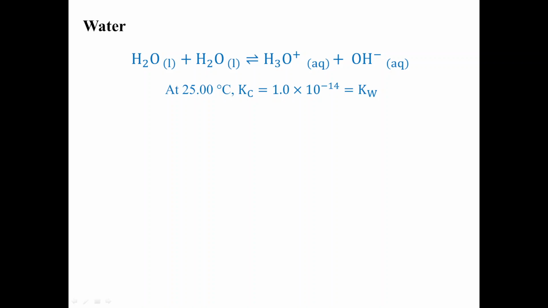And so we can solve for Kw to be our products over reactants, where we'll have our concentration of H3O+ times our concentration of OH-. And you need to keep in mind for all equilibrium constants, you don't include pure solids and pure liquids because their densities are known and it's already built into the equilibrium constant value.